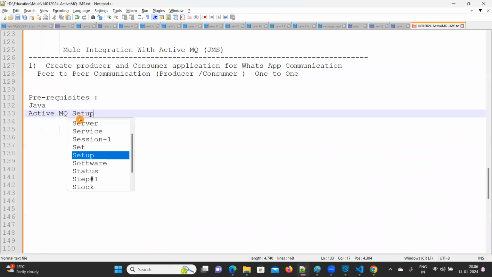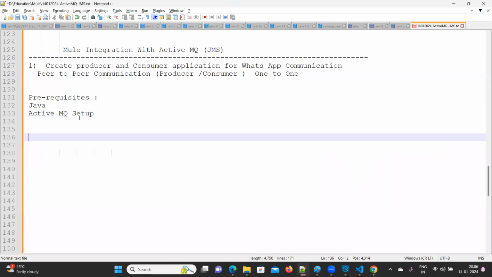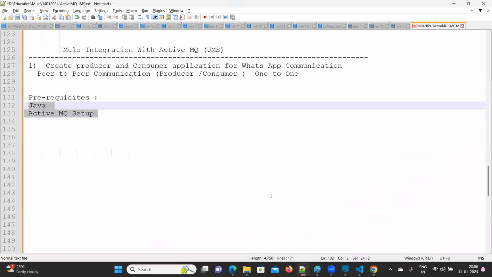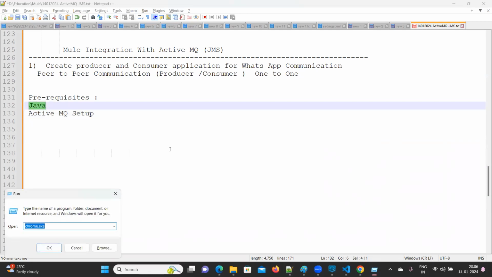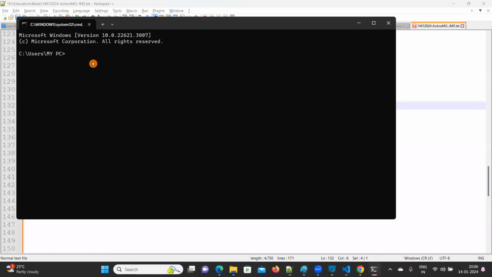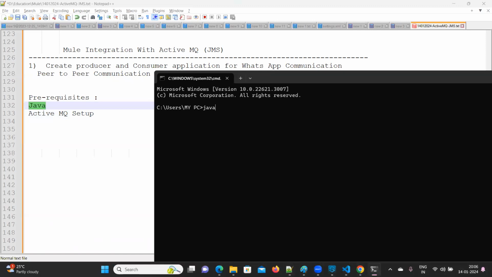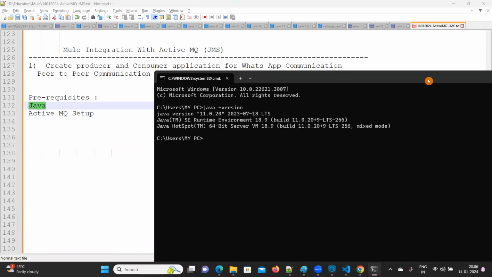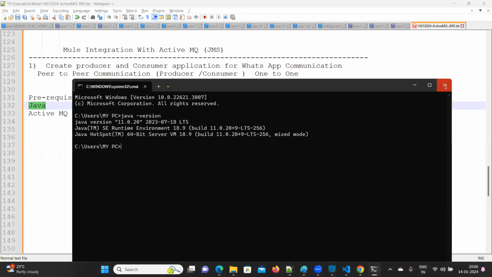These two are very important. I have already installed Java on my machine. In order to check Java, go to cmd and type java -version. So Java is installed.